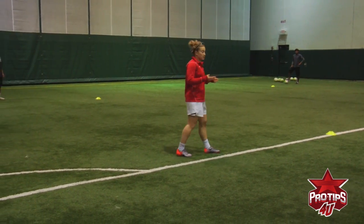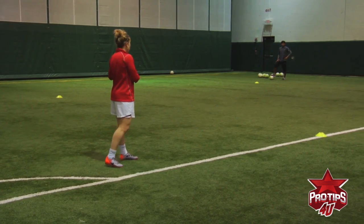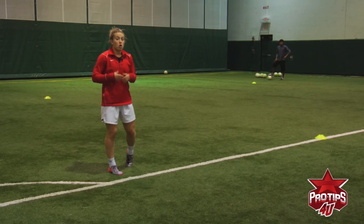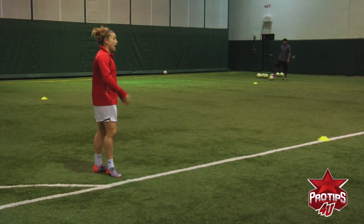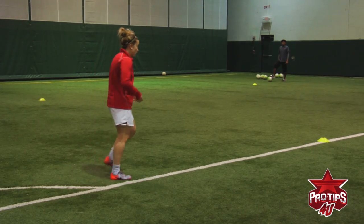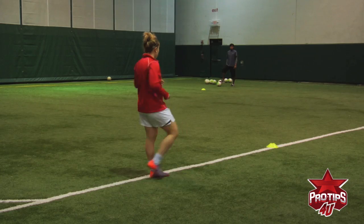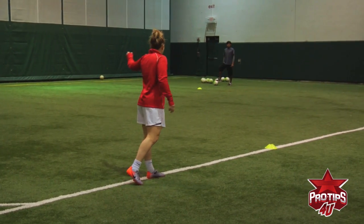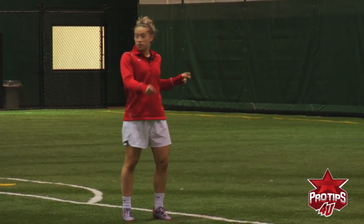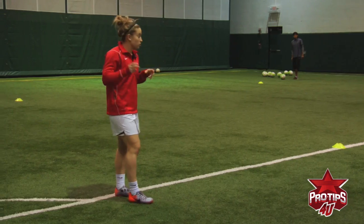What we're going to do to progress this is we're each going to do three and then we're going to switch. So I'm going to do three shots here. It's about working the same thing over and over. I'm going to work on my touch, opening up, playing at the lower corner — lower corner. I'll rotate. Taka's going to go, then the next time maybe he's going to pass and I'm going to drive it. You want to work on the same thing over and over so your body gets used to it.